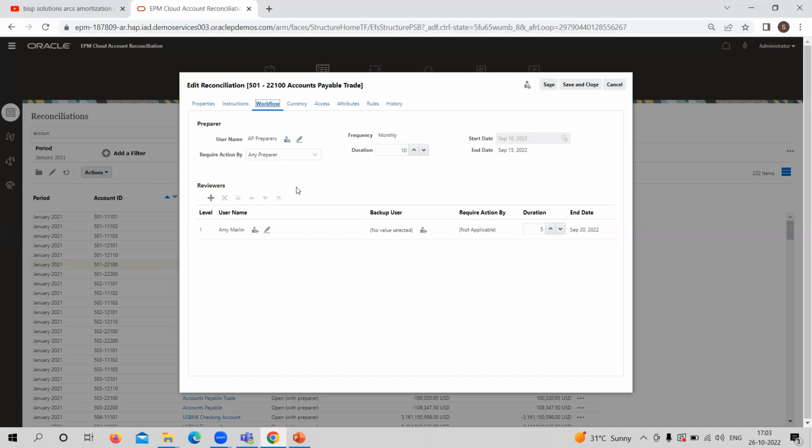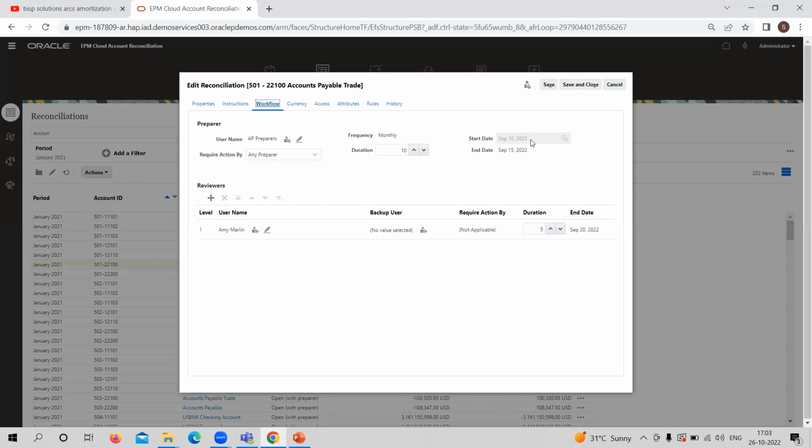Here you can provide the frequency for any particular reconciliation, whether you want it monthly, quarterly or half yearly, which was created at the time of configuration in the application. You can provide the duration for that particular preparer, limiting the maximum time you have to provide.